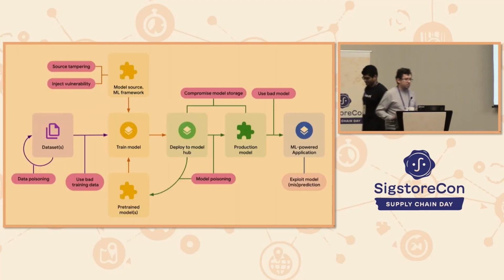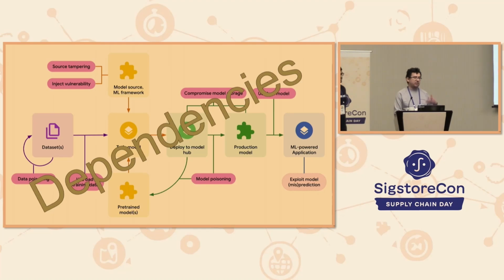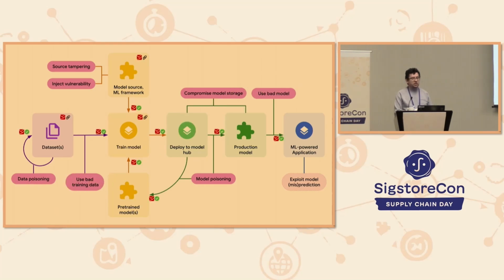Okay, so looking back at the supply chain diagram, the other thing that comes to mind is dependencies. We have a model that has been trained from different other models with different data sets, with the TensorFlow or PyTorch ML framework, which also come with their own dependencies and so on. Of course, we can generate SLSA provenances for every step in the supply chain, but we have to somehow merge all of this information together. We'll see how to do that in 2 slides from now. But first, let's look more into details at the dependencies concept.